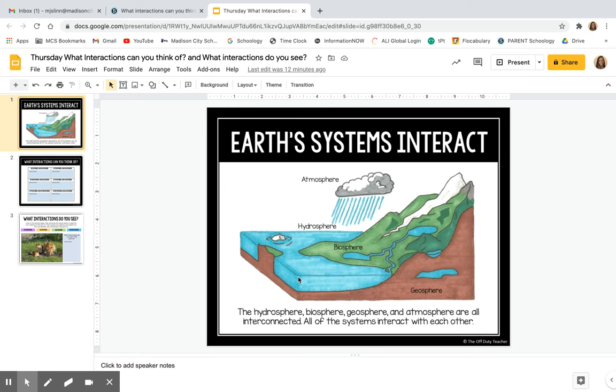Wind and clouds in the atmosphere interact with landforms to determine patterns of weather. Locations around the globe that are very flat, such as, well, I guess we don't really have a flat area shown here. We have more of a mountainous area shown here.